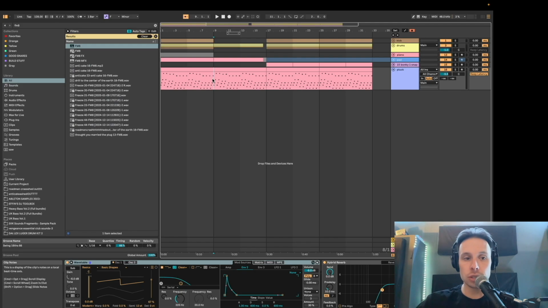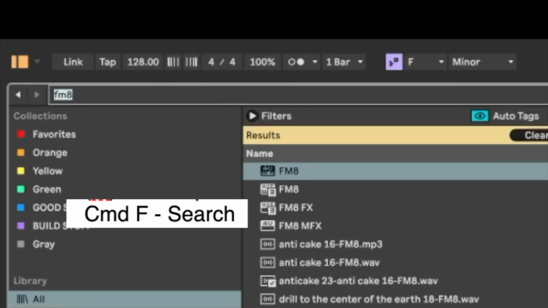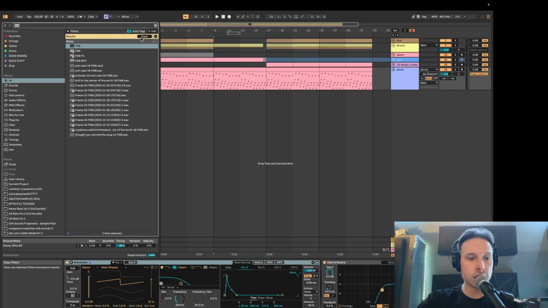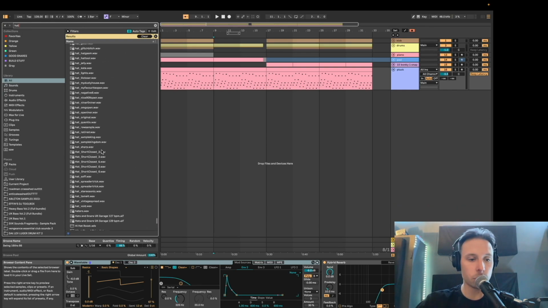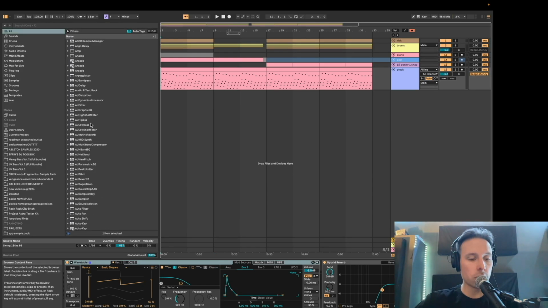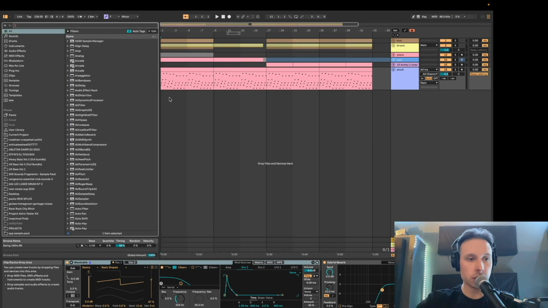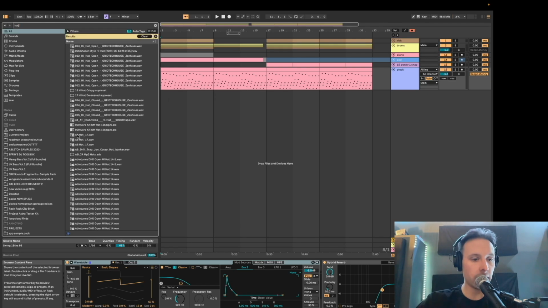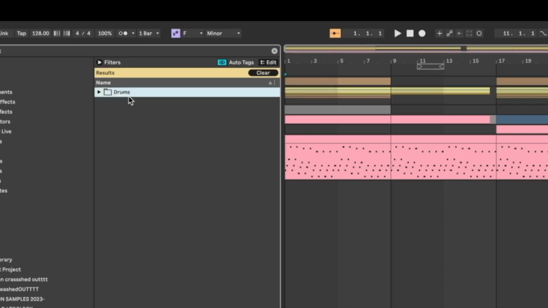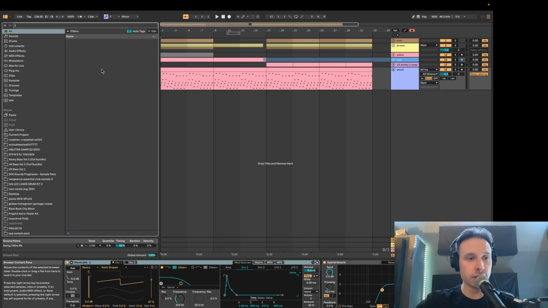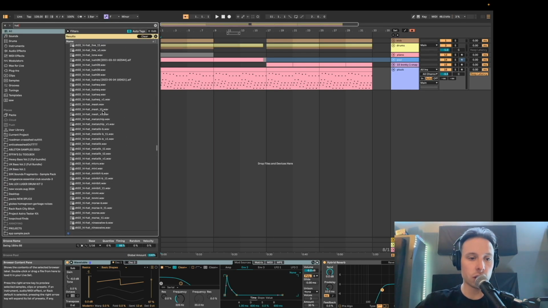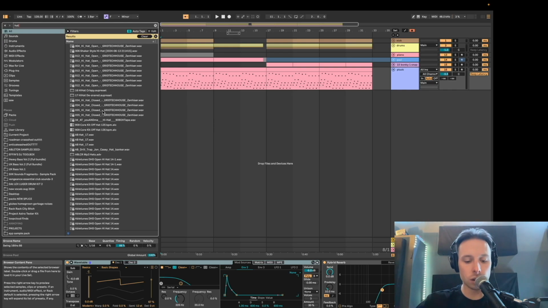The next one that's really useful is Command F. It'll immediately start searching. Now, the one downside to this is that if I type in hi-hats here just off of Cmd F, it's going to show me every single hat sample that I have. So if you want to search for something within a specific pack really quick, start by typing Cmd F, type in hat or whatever, and then we'll go into a specific folder, and then that search criteria will still be applied. But if I'm already in this pack and then I hit Cmd F, it's still going to show me everything in the hard drive.